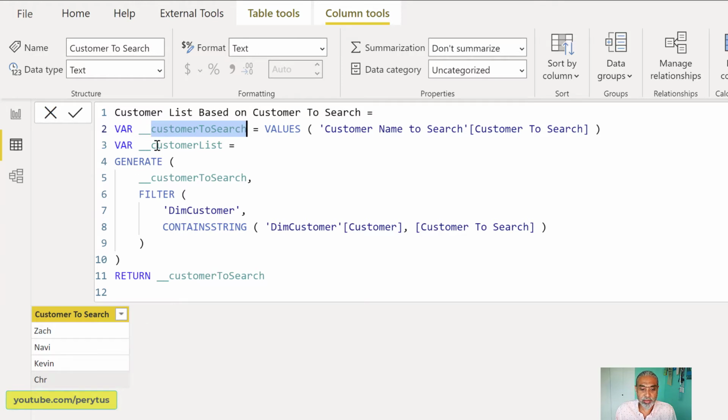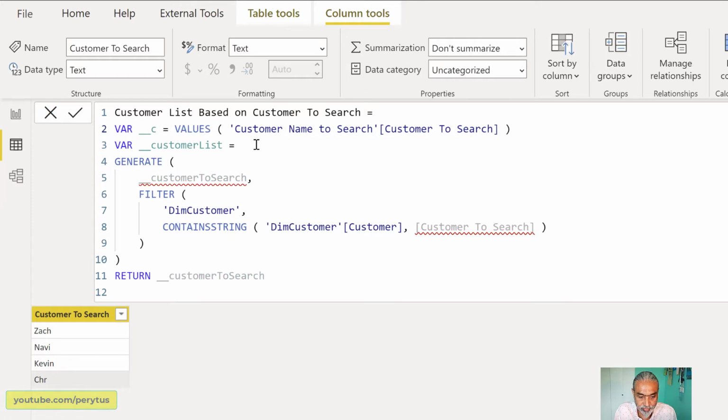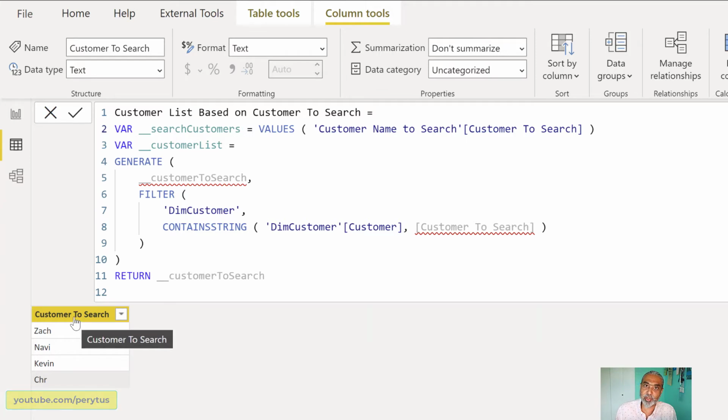What we're doing here is iterating over it. Let's change the name to simplify it. Let's call it search customers so that it's not confused with the column name and the table name. Search customers now contains a list of all the customers we want to search, and the column name is customer to search.